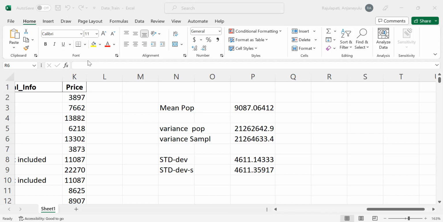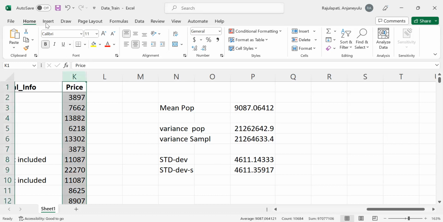In yesterday's session, I explained interquartile range and the five-number summary, right? That five-number summary data we can represent with a plot. That plot we call a box plot. Sometimes we call it a whisker plot also. This box plot or whisker plot helps show the entire data in five elements: the min, max, the third quartile, first quartile, and median, in a graph format. So it's very useful for understanding how the data looks.